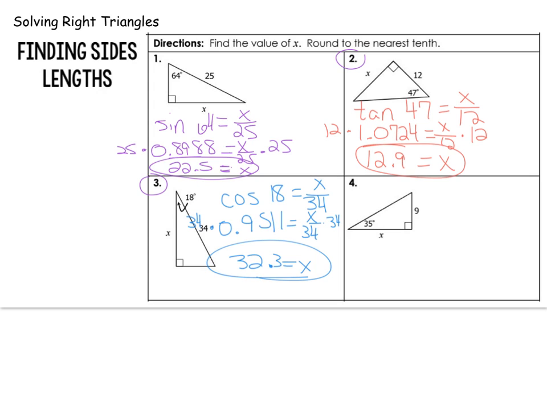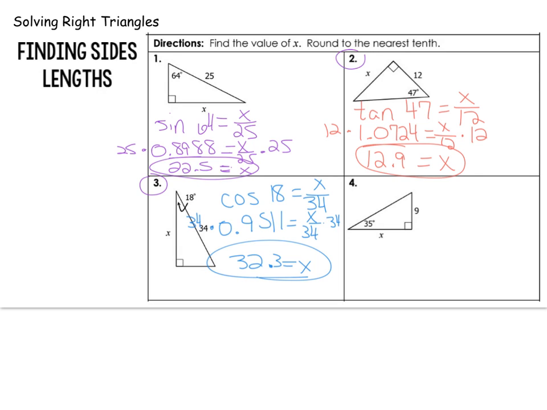Notice I don't clear out my calculator until the very end, so even though I wrote 0.8988, that actually filled my calculator screen, and all I did was times 25. You'll save yourself some time, and you'll have a more accurate answer if you just leave that ratio in there and then multiply by the number and don't have to clear out and put more digits in, okay?